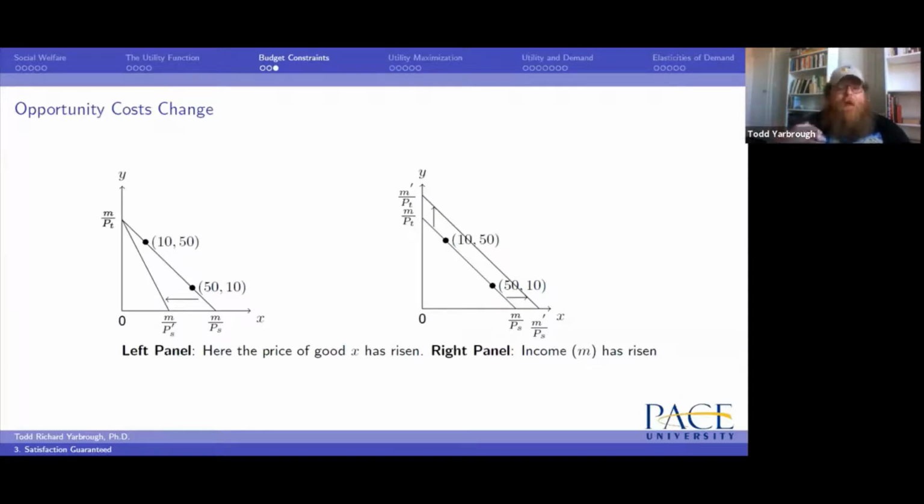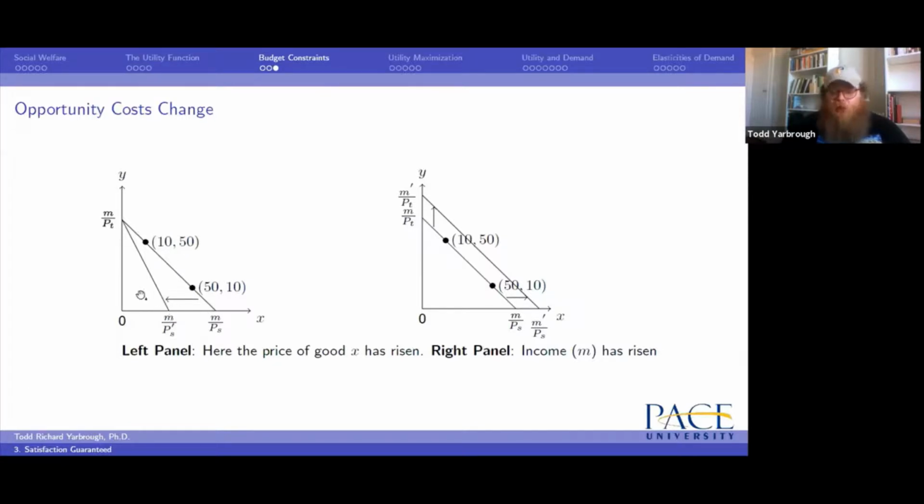And then lastly, in the context of budgets, they can change. They can change for two reasons. What we call price effects. So we see here on the left, this is a circumstance where the price of good X has increased. This causes what we call a pivot of our budget constraint to the left. And what you should now see is that because I consume X and Y, and X has become more expensive, I can no longer consume the same bundles that I could before, which makes a lot of sense. So if this is my budget constraint before, price of X went up, this is my budget constraint afterwards.